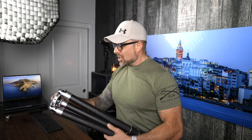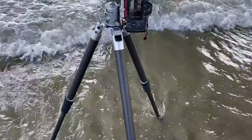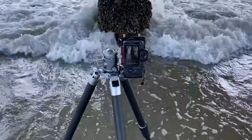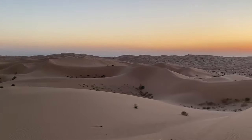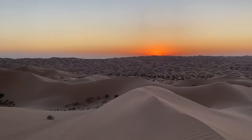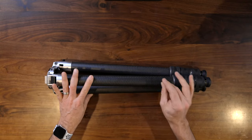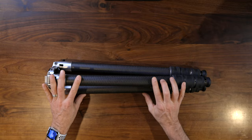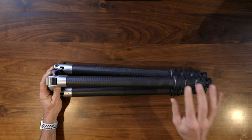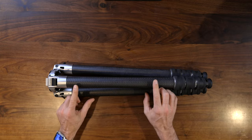When I unboxed this tripod for the very first time, I was blown away by the quality and craftsmanship that was clear right off the gate. I was so excited to put it to the test that I immediately took a trip to the beach, and then took it on a four-day trip to the Glamis sand dunes — so my first field experience was in saltwater and sand, nothing like a trial by fire. Over the last three months I continued taking this thing out, and every time, no matter the situation or condition, this tripod held strong.